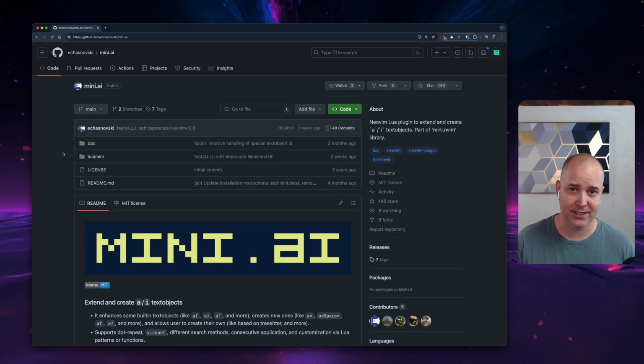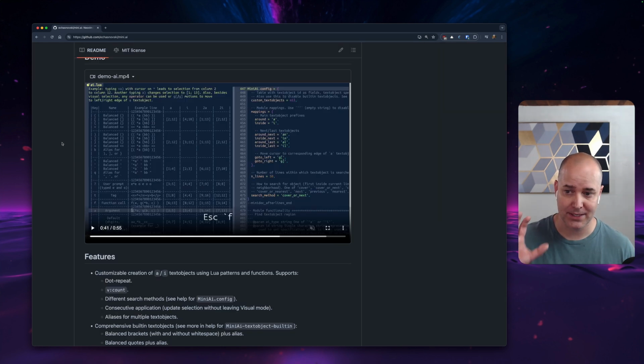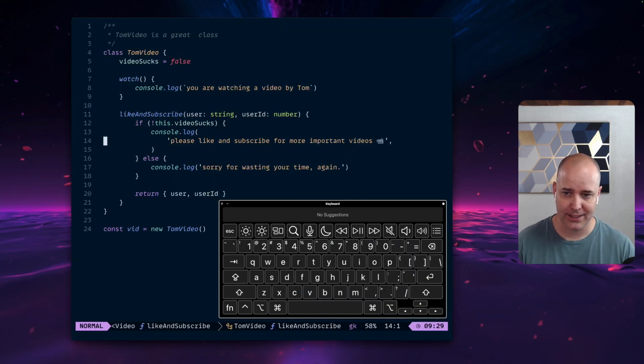The plugin feels extremely native to me. Very quickly, I just began to rely on it, and it just feels natural. Like this should be part of Neovim. I understand why it's not. I'm going to take us through this table of some of the most useful functionality and show you how it works. Okay, I'm on line 14 and I want to delete what's inside that console log.